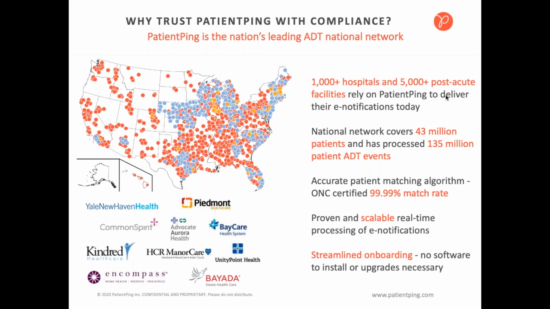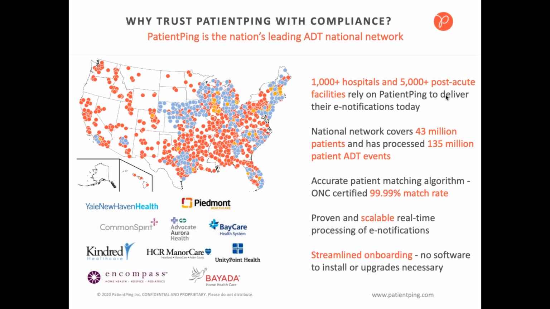Thanks, Vanessa. As my colleague Vanessa just outlined, hospitals need to weigh a lot of key considerations when determining their strategy for how they will comply with the e-notifications condition of participation. Hospitals will have to weigh whether they want to build the required compliance infrastructure in-house or partner with a third-party intermediary to outsource compliance. For those hospitals that do choose to outsource compliance to an intermediary, it will be important for hospitals to feel confident that their intermediary will be able to ensure their full rule compliance by the May 1st, 2021 deadline.